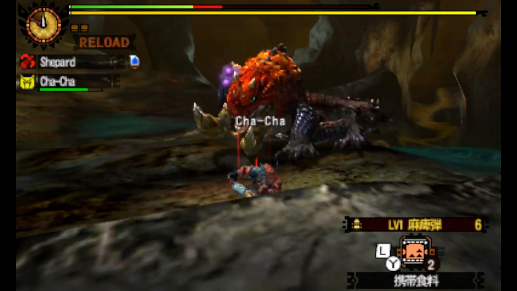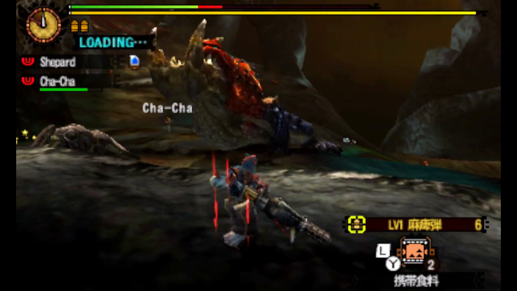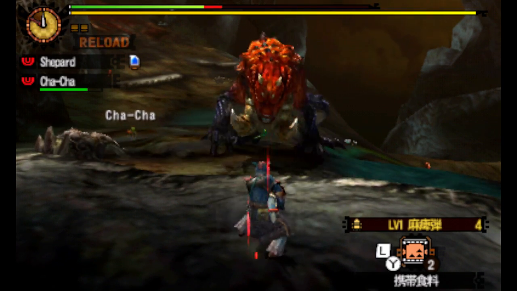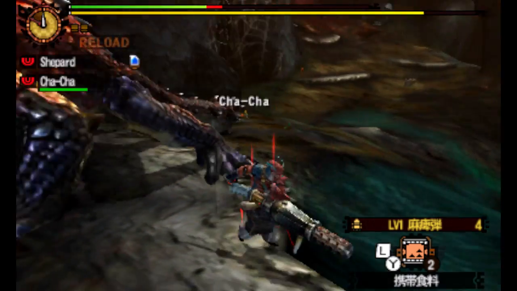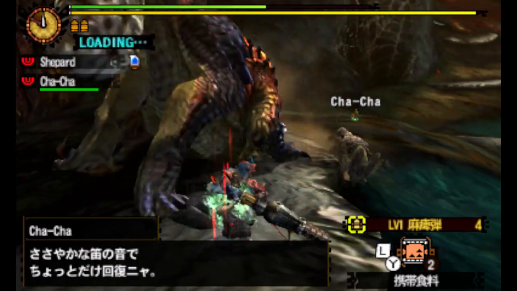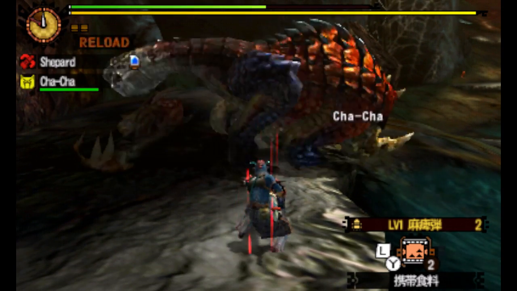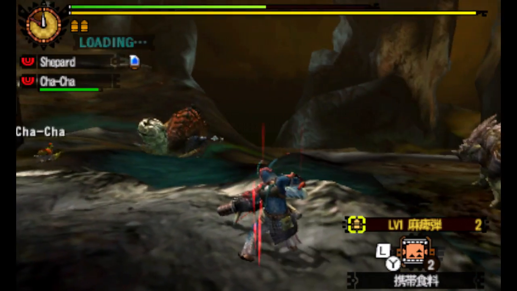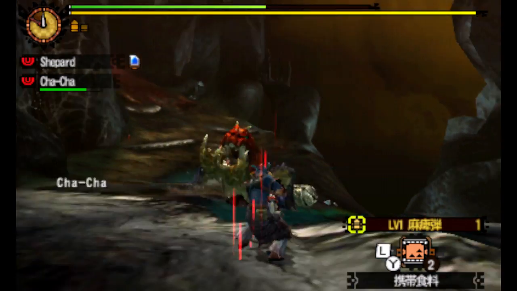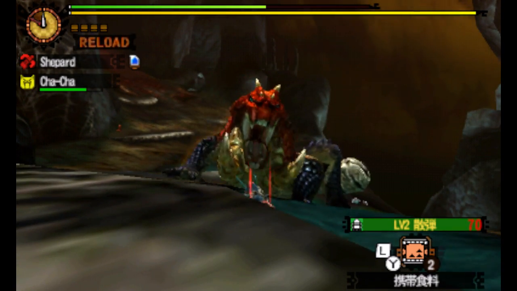Oh, gotta be careful, that Rhinopolis, he sees us. Oh, he sees us and he's a high on us. Oh, come on. Alright, he must be resistant to paralysis, just as he's weak to poison. I've hit him so many times. I'll see how many shots I actually get off.